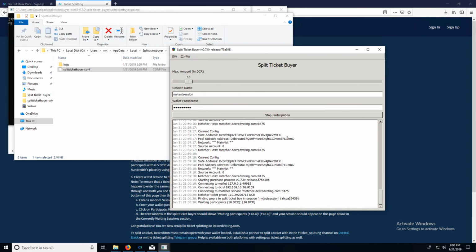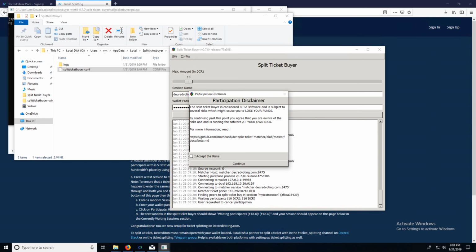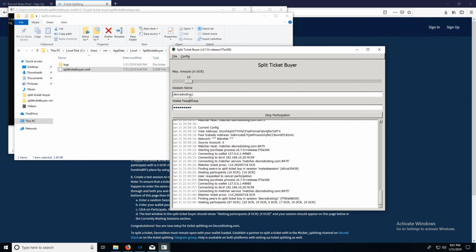So I don't think anybody's going to be using the session name my test session, so I'm going to stop participation and change the session name over to our public session name called Decred Voting 1 and hit participate. And I'm still joining with 10, and it looks like, wow, we've got 1, 2, 3, 4, 5, 6 participants with a total of 87 Decred.